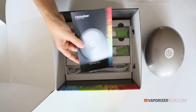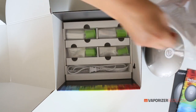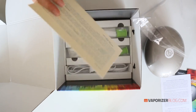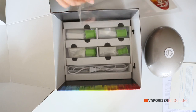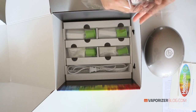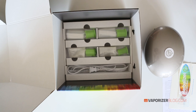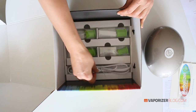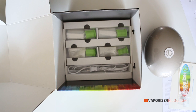So here is a quick start guide, a little brochure about the whole unit, a warranty, and a nice congratulatory letter from the founders and makers. A little fancy sticker, and 2 extra screens. Always comes in handy. And here inside we have the power cord, and then we have 4 balloons, squeeze valve balloons.